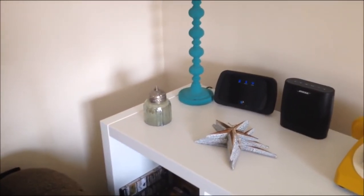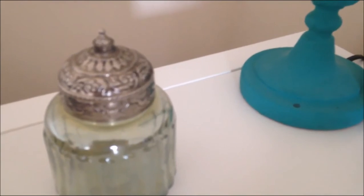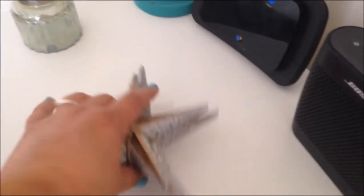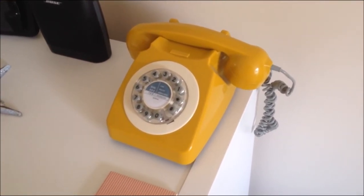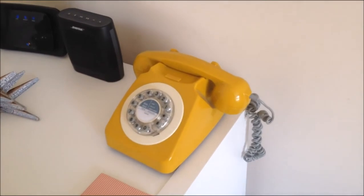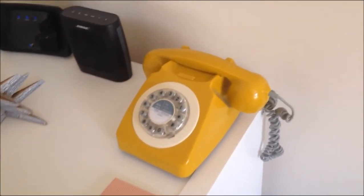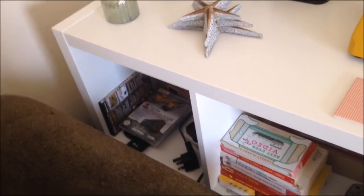The jar is from Monsoon, again a few years ago. It's glass with a silver. I love the intricate detail on the lid. And then those, I'm not sure where I got them from actually, but I want to say they're east of India, but I could be wrong. I love our phone. Our phone is modern. We bought it just before Christmas, but it's sort of old-fashioned style, and it's actually what we use as our phone. It does work. The only thing I would say about it is I was so used to just carrying my phone while doing chores and talking on the phone to say to my mum. Now I have to sit down because it's got the attachment, so I can't go very far. And we use that as storage. There's a few books, our remotes and games that belong to my husband.